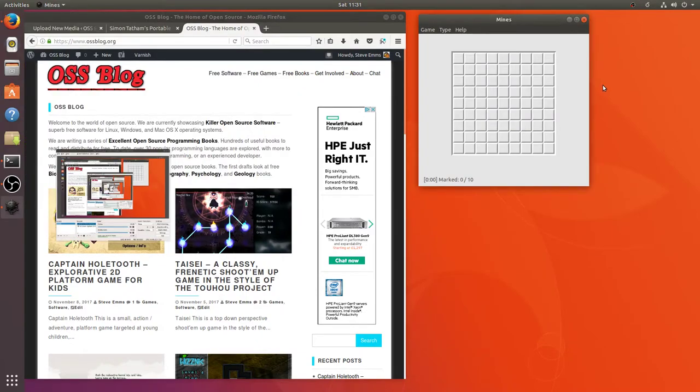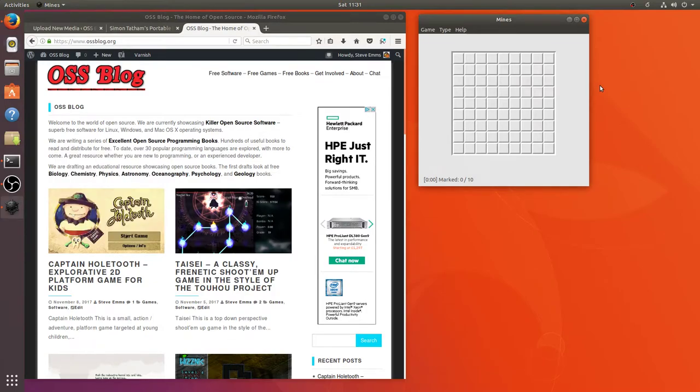Now the second game in the collection that we'll take a look at is called Mines. It's a clone of Minesweeper, a single player puzzle game made extremely popular by Windows because it was included in the early versions of Windows and there weren't many games included other than the solitaire game. You've probably played the game, but if not, the objective of the game is to clear a rectangular board which contains mines without detonating any of them. You get help with clues about the number of neighbouring mines in each field.